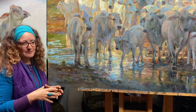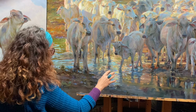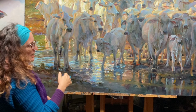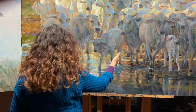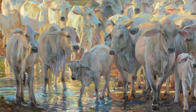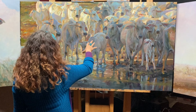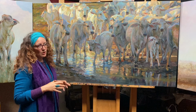On the farm that I was on, there's this massive blue gum forest. I was standing on this side of it, there was a small stream, and it had just rained the day before, as you can see with the other paintings, they were taken in cloudy weather. The little stream was running, and the cows came home in the afternoon, coming down a little slope, starting to cross the river. I was on this side of the riverbed, and behind me was this blue gum forest, and the shadow of the blue gums was cast, putting the ones in front moving into the shade of the trees. So the massive challenge of this painting was just to pull off the light.